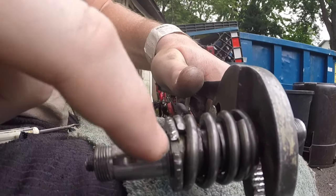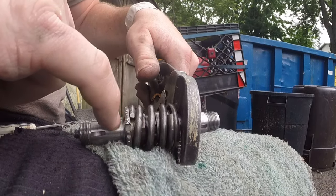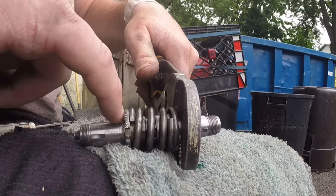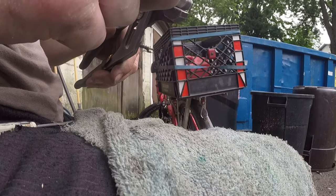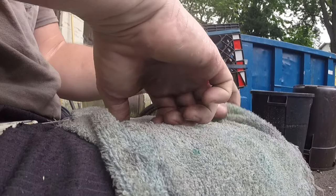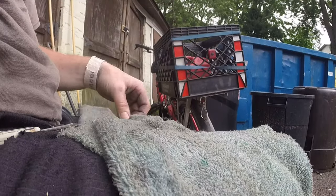Okay, see how many threads I got coming out? That's where I like to have it, where it's about one and a half threads from the bottom of the retainer. Checking for the pin. The pin is in nicely. The spring's in a good spot. I'm happy with that. So now you have tons of pressure on your clutch and all that. So we're gonna go over to her bike and we're gonna start assembling, okay?